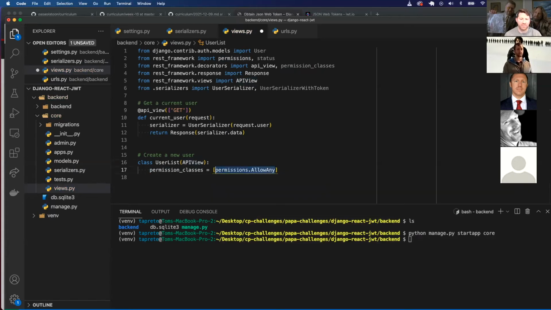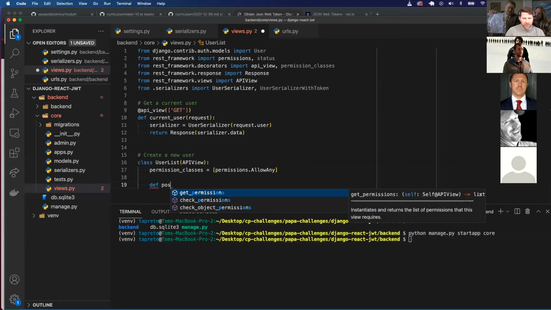This allow any just means anybody's allowed to make requests to this user list. And this user list already has some built-in methods. It's got create, post, get, update. Remember how it has all those different built-in methods?